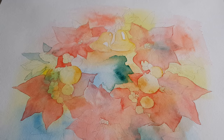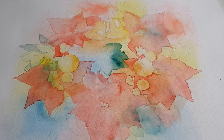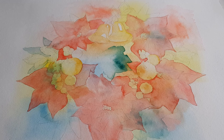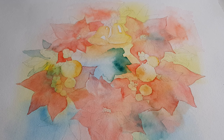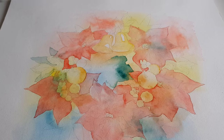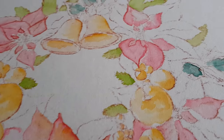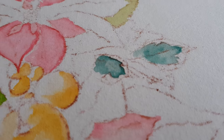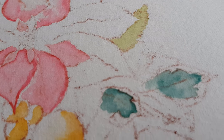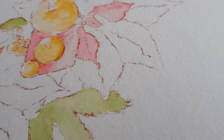Now, one thing that a couple of you have suggested is not using a graphite pencil for the tracing, but pen pastels, and I can show you a little bit. I have done a test version of this painting, and this was traced with soft pastels, so it's not a pen pastel, although the stuff is the same, but this is a soft pastel crayon, you know, the little sticks.